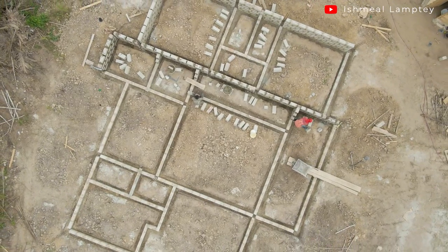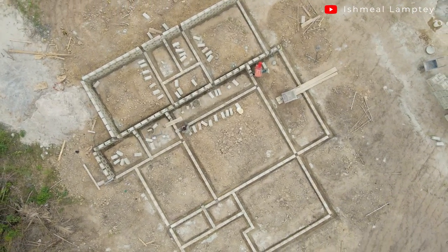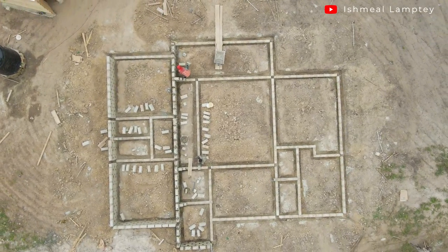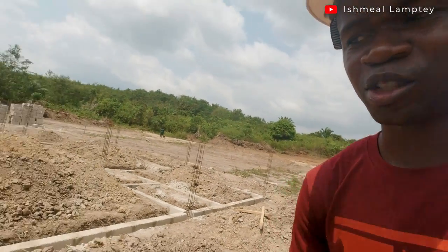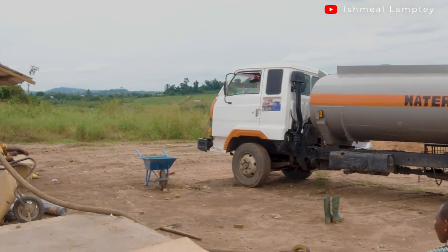You have the entrance or doorway for the master bedroom coming from the hall section, then the kitchen here, and a corridor from the kitchen that leads to the other two rooms on the other side of the house. As you may have noticed in one of my videos during the foundation, we had to leave some small spaces in between the foundation walls. Let me show you — that's one, and that's one. The purpose is because since we're not relying on rain we'll be soaking the foundation with our own water, and it's always advisable to have those small spaces so that if there's excess water it doesn't cause the walls to break off.